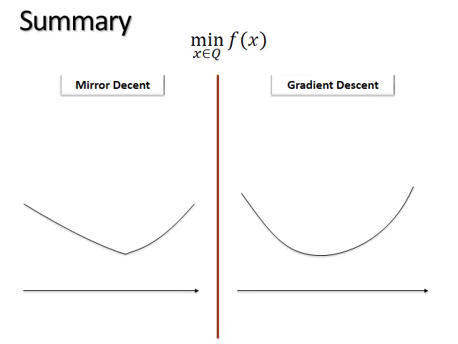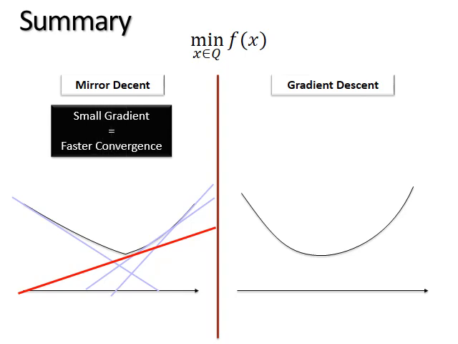So here is a quick sum up about mirror descent and gradient descent. For mirror descent, if we keep receiving small gradients, then it's very easy to see that the average of those hyperplanes is very flat. But if we keep receiving large gradients, in other words, if we keep receiving steep gradients, then it's much harder to obtain an average which is very flat. One can turn this into a very rigorous proof, but I want to summarize this personally as saying that having small gradient is equivalent to having faster convergence for mirror descent type of method. This is in contrast to gradient descent.